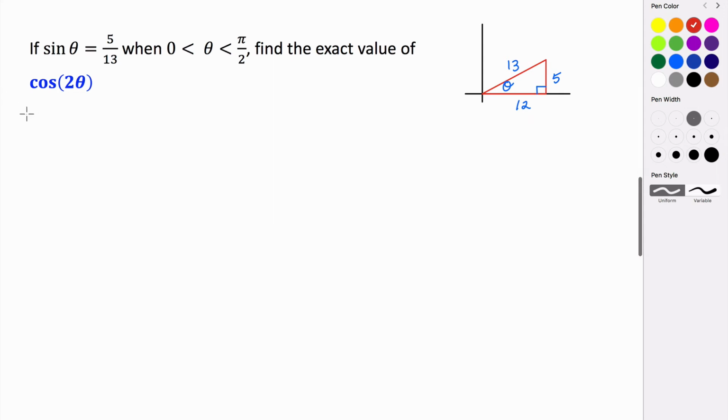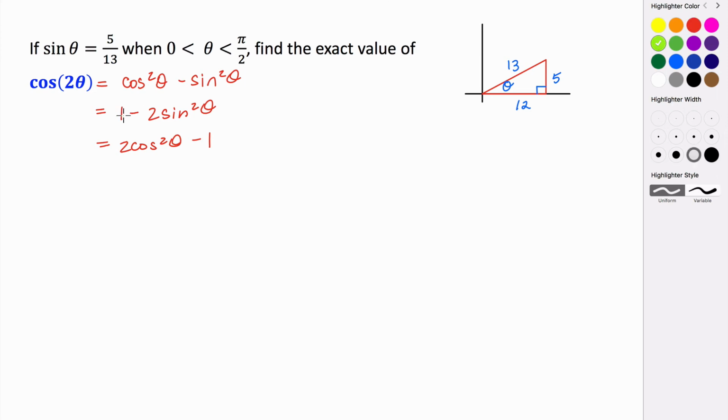And yeah, so when we're dealing with the cosine of 2 theta, the cosine of 2 theta has three different formulas. So we have cosine squared theta minus sine squared theta. It could be 1 minus 2 sine squared theta, or we could use 2 cosine squared theta minus 1. Any of these would work. It's really just a matter of preference and really a matter of what you're given in the beginning. Because we do already have all the measures from our triangle, we have our choice for any of these.